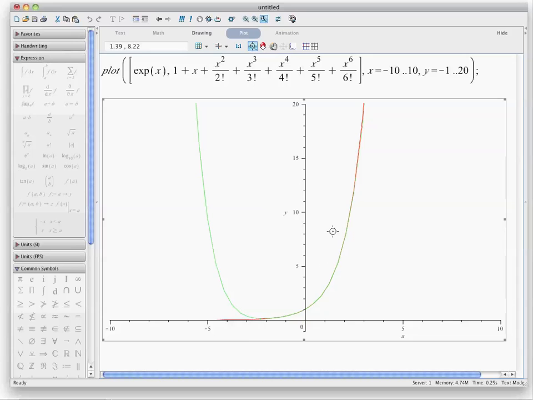And obviously, as I keep adding more and more terms, what will happen is this polynomial approximation, if it's even, like a 6th power, 8th power, 10th power, will start getting a little bit fatter and fatter, and will spread out more, and will match e to the x further into negative values for x. And although I stopped it at 20, you know, higher on the y values as x increases.